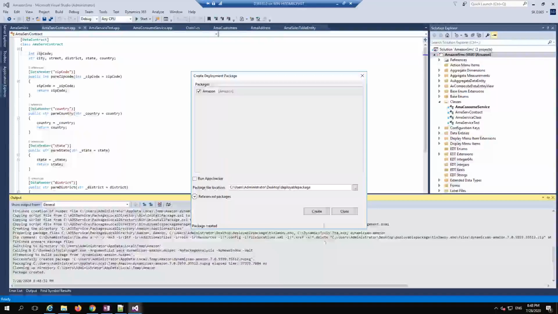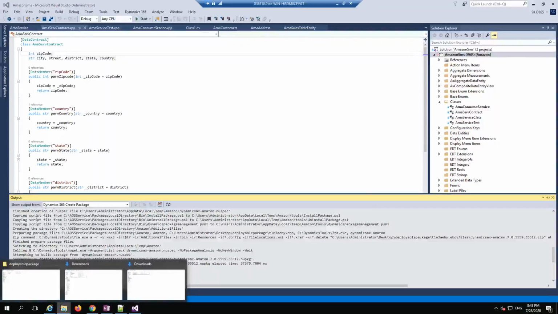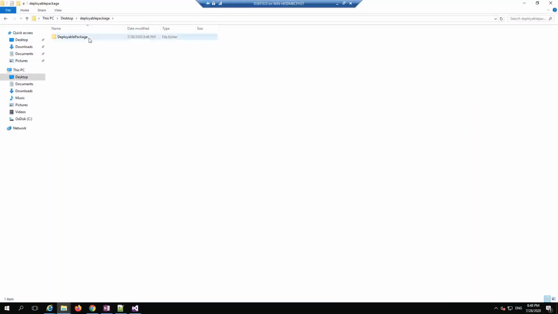It is executing the scripts and it has created the package. Done. Now if you go to the deployable package, you can see it has generated a package for us, the same as it is in online.